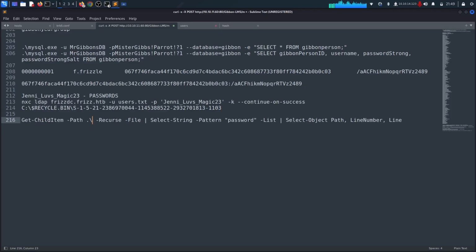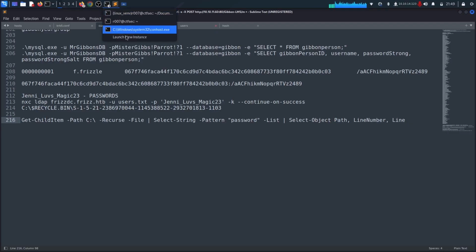So change this to C, and we're looking for, what was the name again?